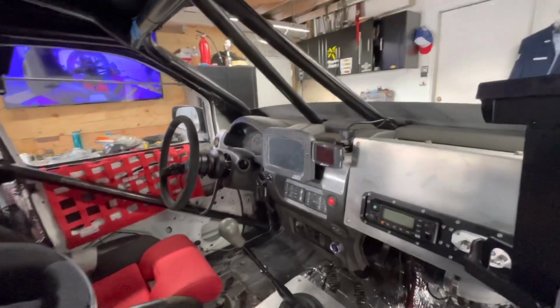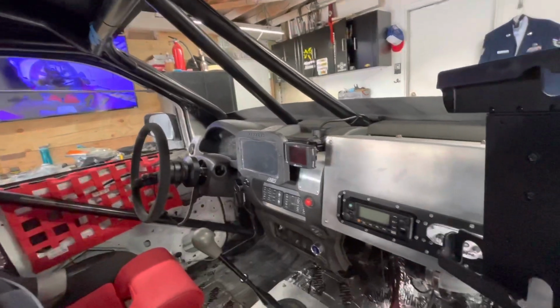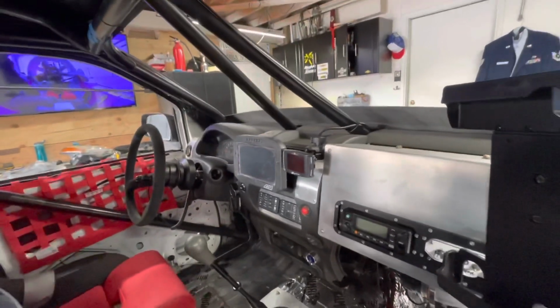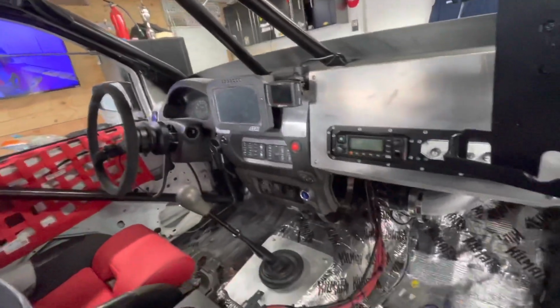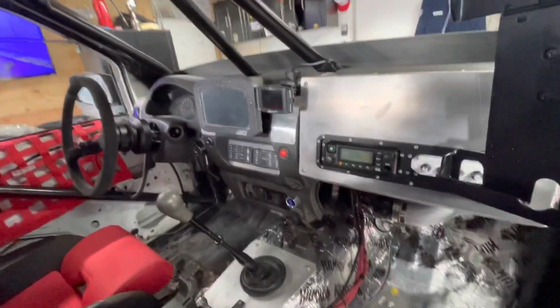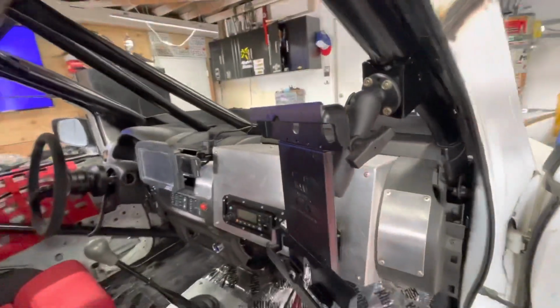It's not even going to work yet because I still have to get a couple sensors and plug them all in and program it and all that stuff. But I wanted to get that done. I'm still waiting on all the sensors and stuff to come in the mail, and I just don't think I'm gonna have it done by the time we go. But that's done, and let me show you what else I'm working on.